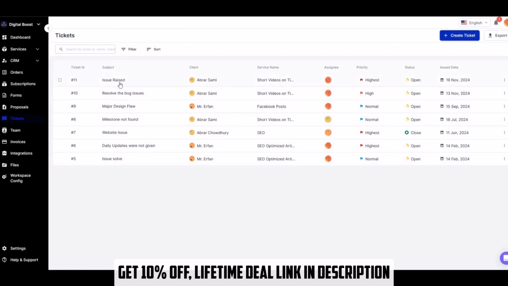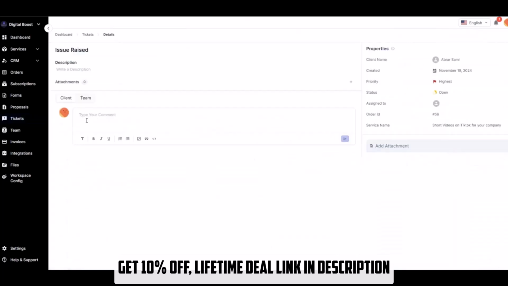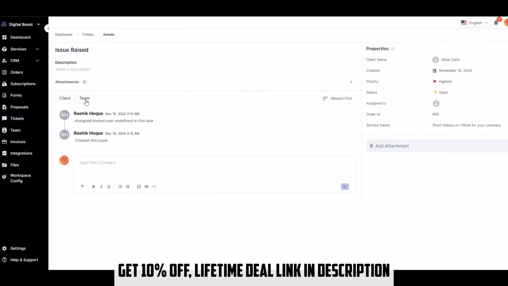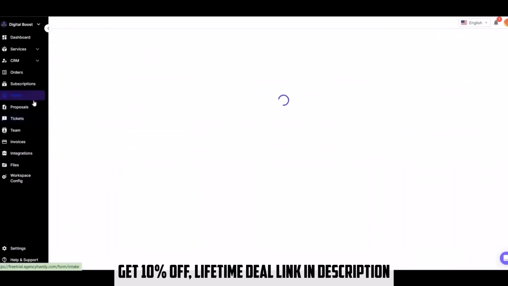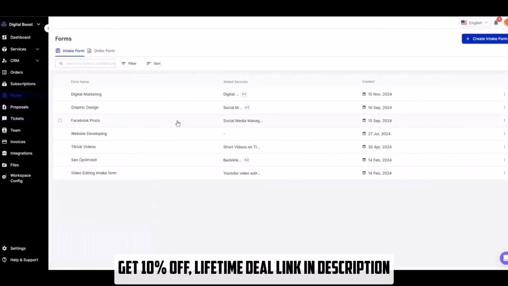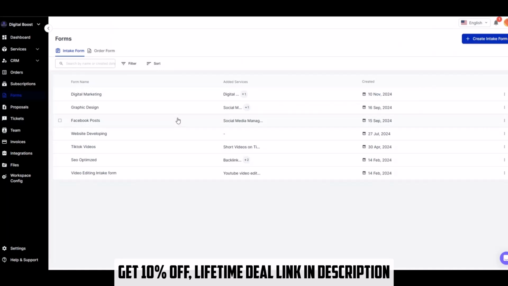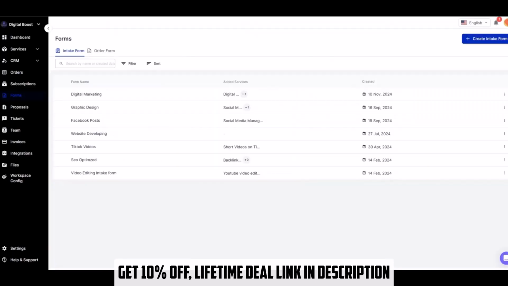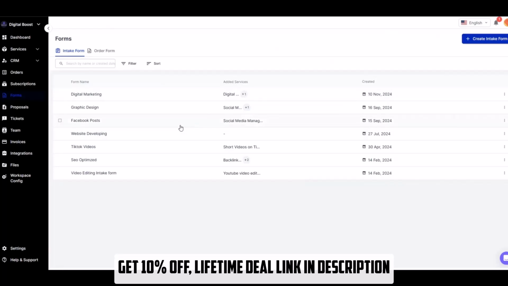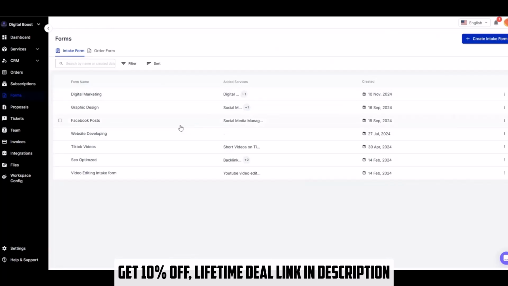And then files. It helps you store all the necessary files. Within all the orders, as I've already shown, in this order is the list of tasks, and within this, if there are files that are already inputted, those files will be showcased here. So everything gets stored automatically and organized automatically. You can also create custom folders here as well.